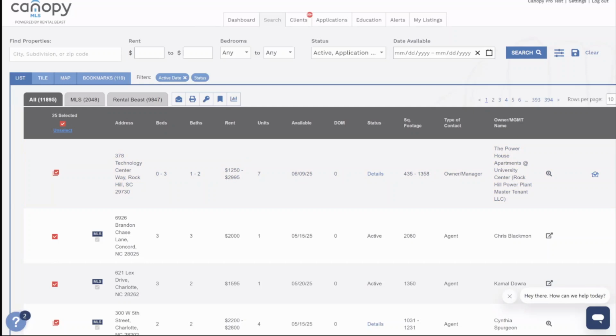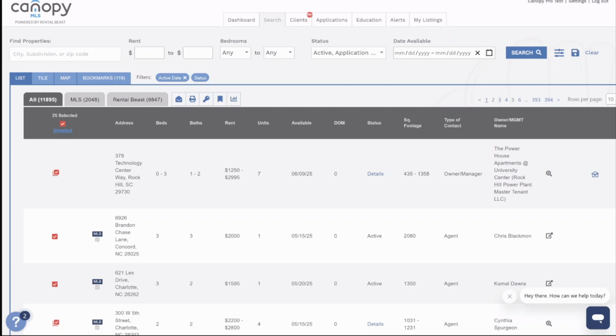Do we have nationwide access? I'm unclear if you're referencing the Apply Now tool or simply the listings, but the answer is yes. Nationwide access would mean that, yes, Rental Beast itself is nationwide. Our tenant screening tool does run the criminal background nationwide. However, when you sign up for Pro, you would be signing up for access within your coverage area. So it'd be the same footprint as your MLS.